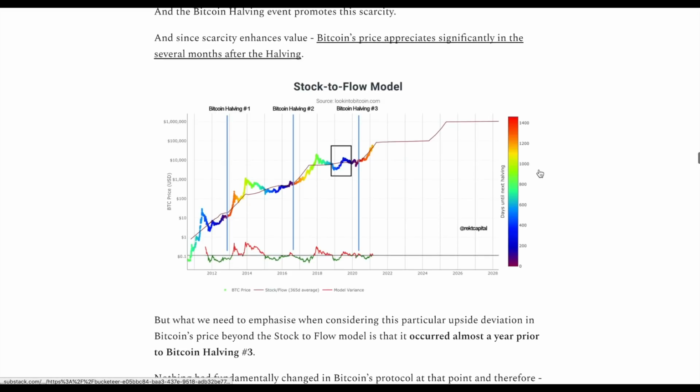To understand why that happened is to look at the Bitcoin halving events. Bitcoin halving number 1 being the blue vertical line, halving number 2 and 3 being the vertical lines as well. So there's this upside deviation right over here, over 1,000%. Then we have halving number 1. And of course, the Bitcoin halving impacts scarcity. And of course, the stock to flow model is a great visual representation of quantifying that scarcity. So in the months after the halving, you'll see Bitcoin's price action appreciate due to a newfound scarcity caused by the Bitcoin halving. You can see how Bitcoin's price action grows along with the stock to flow line, because the stock to flow line is showcasing how this increasing scarcity in Bitcoin is occurring and price is growing as a result of that new scarcity. So you're seeing these Bitcoin rallies as a result of that scarcity, and the stock to flow line is growing in tandem with that price action.